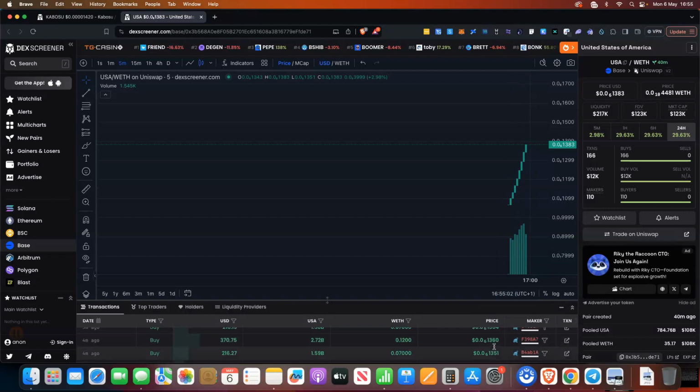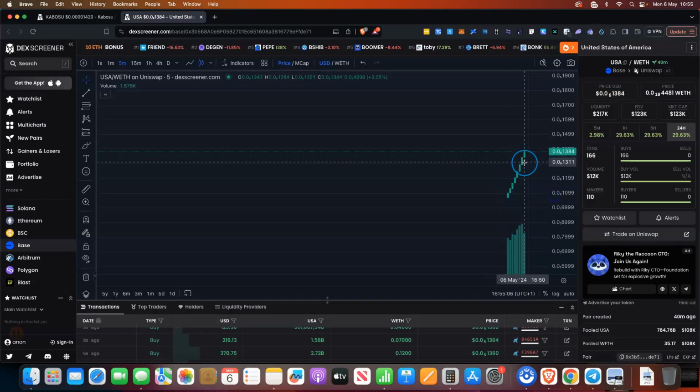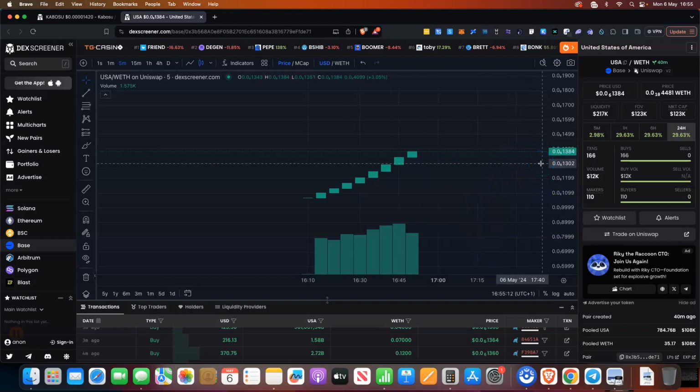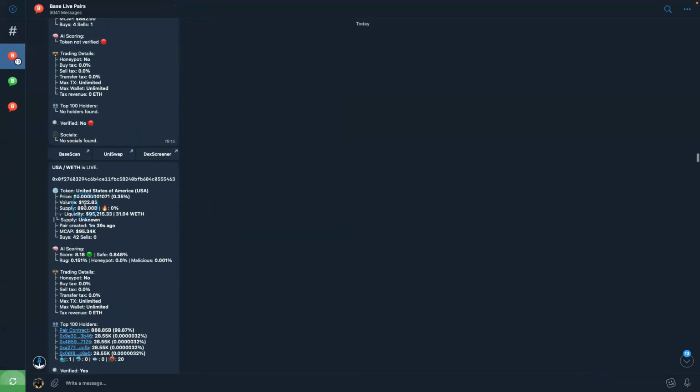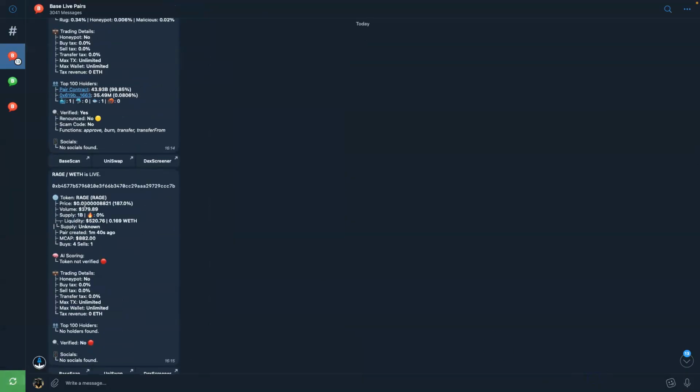And there you go. That to me is a massive red flag, if you're not seeing any pullbacks, any sells, any wicks, because if there's sells coming down, there'll be wicks coming down, and then people buying back up. People would say, oh, that's a beautiful chart. To me, that is absolutely terrible. I just hate it. So that's another one that's bitten the dust. So a couple of examples there of high scoring AI, but not great projects whatsoever.